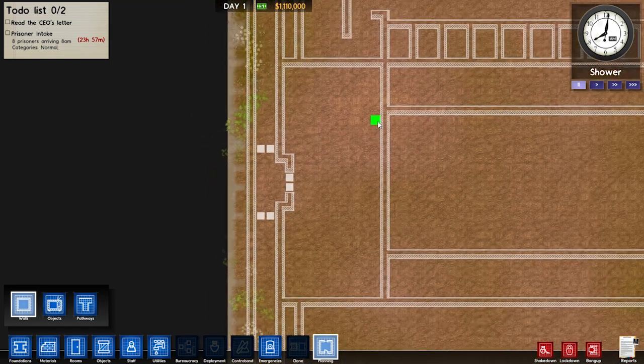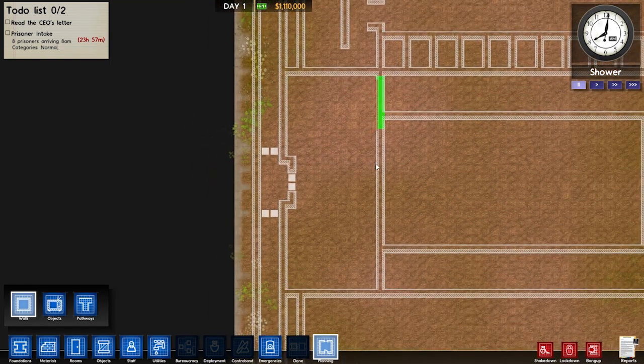I don't need separate solitary. That's pretty big solitary, though, actually. I might shrink that down a bit. Let's see what we can fit in here. So if we do this, that fits in very nicely, actually. Surprisingly well. Like that. Oops.